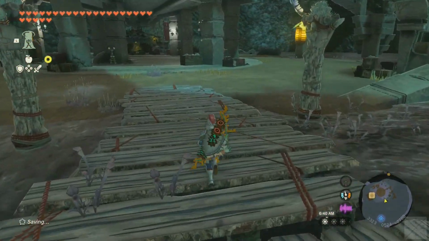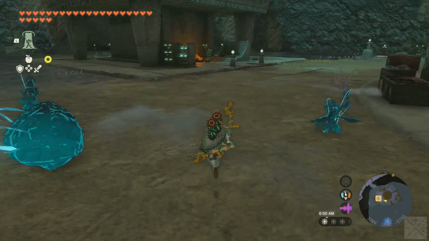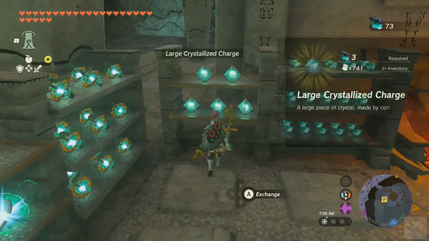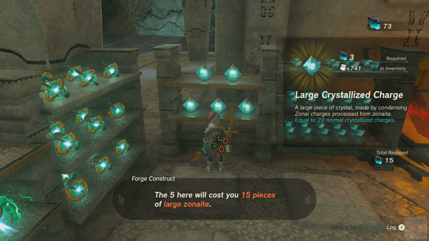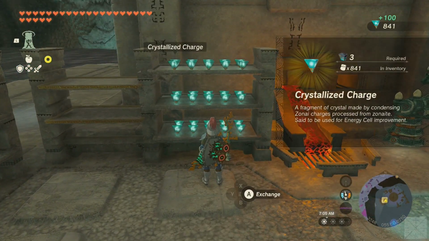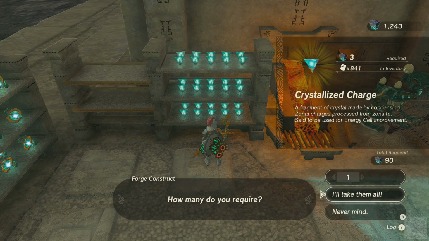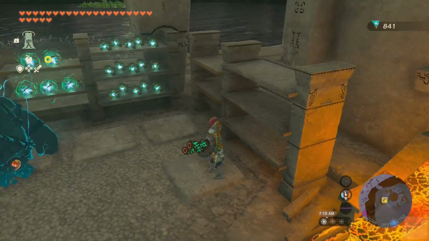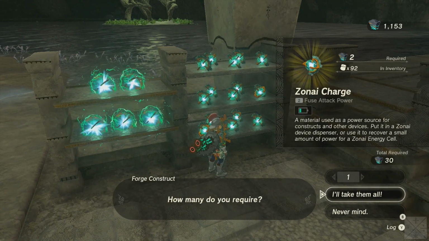Right. So this guy here has a bunch of stuff we can buy. Okay, let's take all of these. Alright, that should put me at 840. So now, this is 30 of them. Okay, I just need to buy another 30 crystallized charges and I'll be all set.